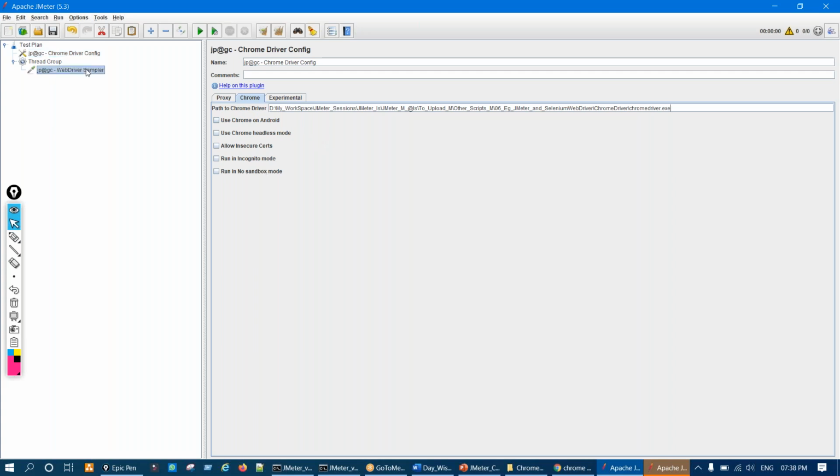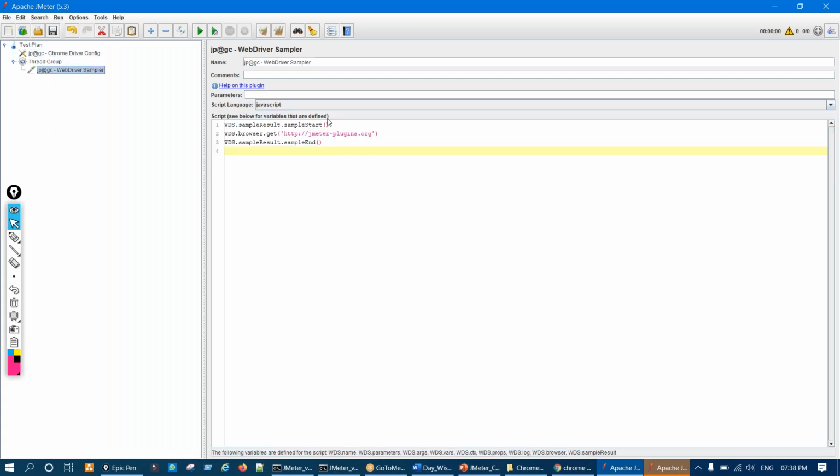Now in WebDriver we have to write this WebDriver sampler. We have to write the Selenium kind of code, generally Selenium only. So a quick overview.